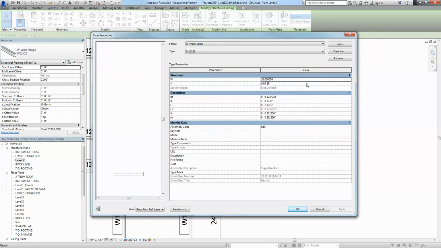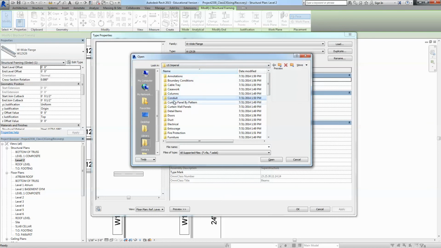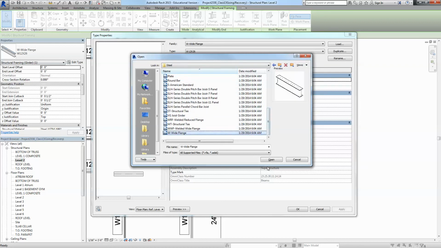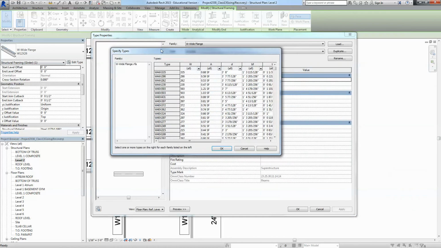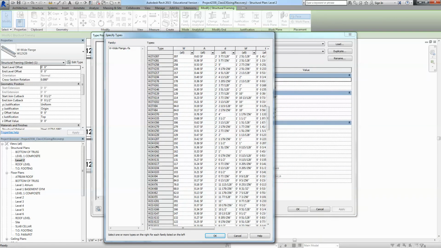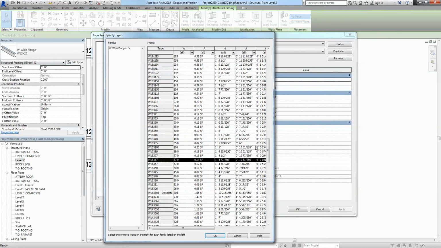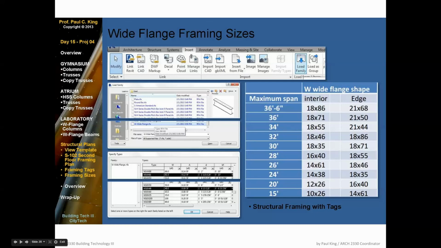Now you're going to want to change that. The best thing that you should do is actually load different beams. You have all of them and you don't have to actually create them at all. So you just go to structure, you go to framing, you go to steel, and the last one is wide flange. So you say okay. Now it's going to tell you all the different options. So the numbers here, if you scroll down, this 29, 20, 16, 67 is actually this number, okay?